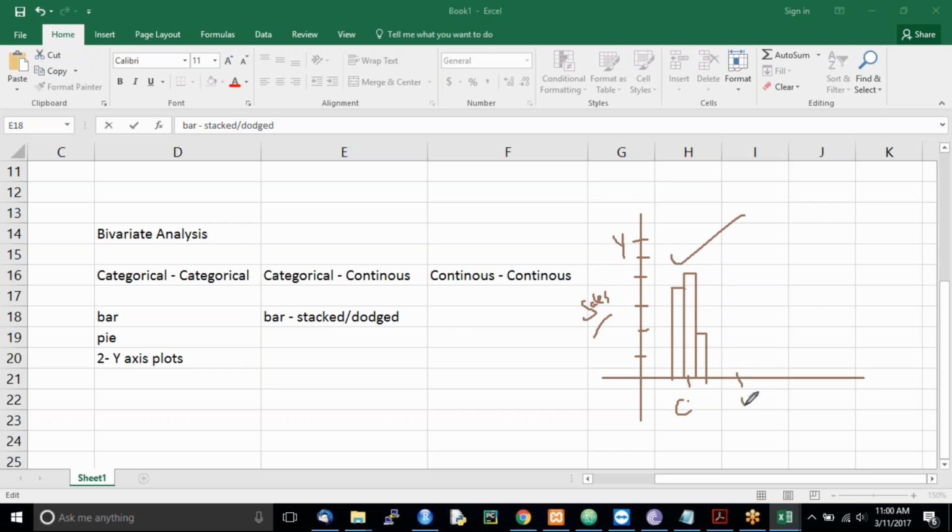I have one more for Delhi, one for Mumbai, and one for Kolkata. So I have my second variable, which is categorical, on the x-axis. Fair enough, right? And the three bars here represent some other variable, like store type, for example, apparel, electronics, and let's say what was the other?